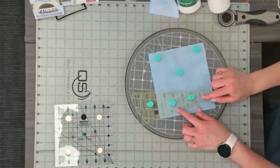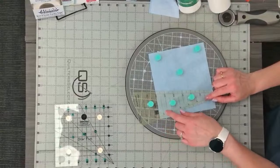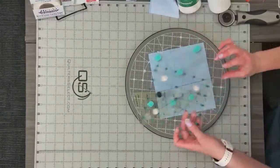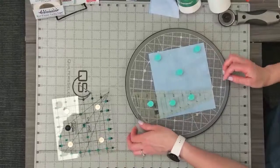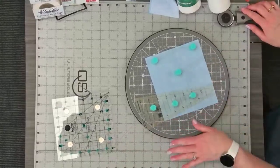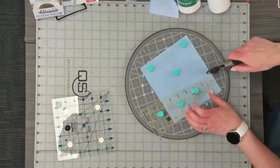Now, what I do suggest, if you do use a ruler that doesn't have the magnets in it already, like this one does, is that it has some sort of a sticky back gripper on the back, and Quilter Select always does, and they're so wonderful for that.